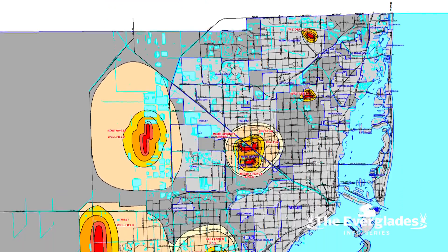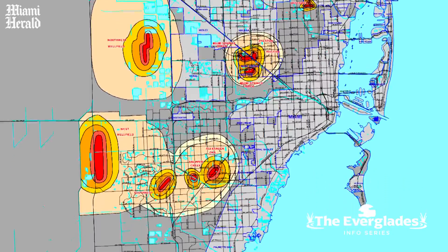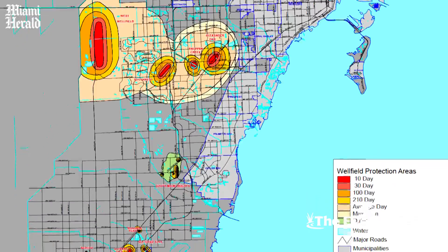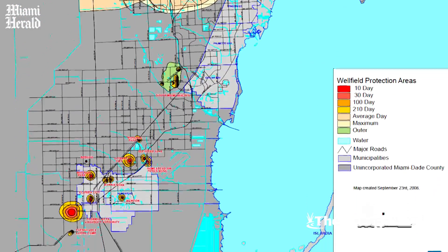We monitor where that saltwater line is. Miami-Dade County, out of an abundance of caution, moved its withdrawal wells far inland — miles from the coast, closer into the Everglades, where we actually extract our water. So saltwater intrusion is not a factor for where we get water for many, many decades to come.